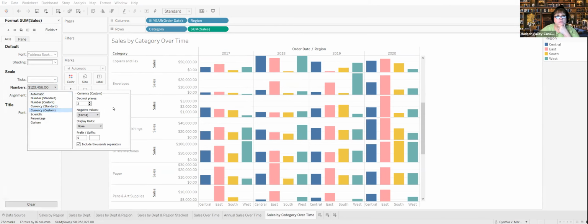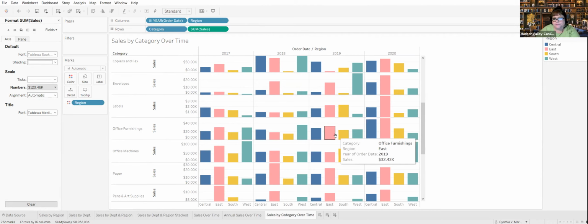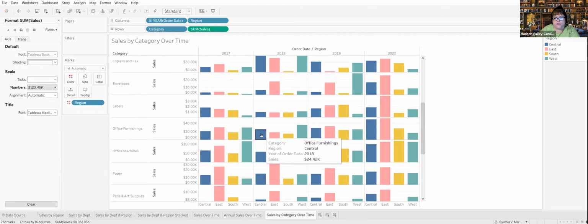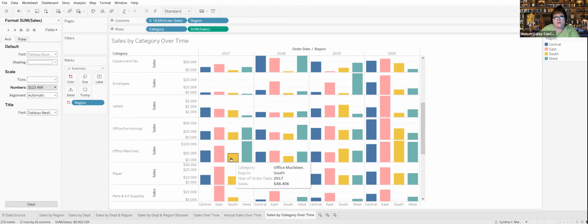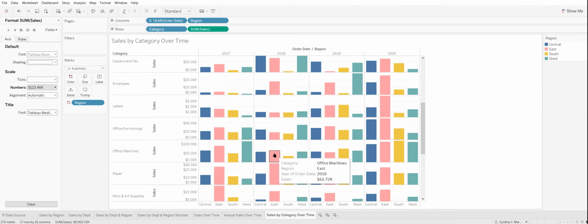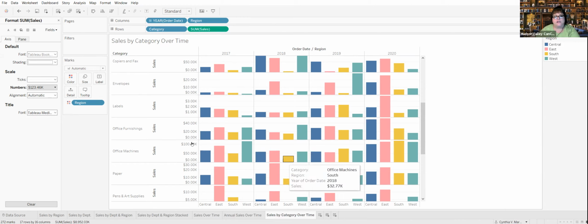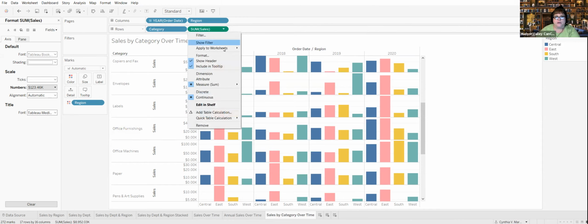We're going to go to currency custom. Let's keep it at 2 decimal places. And let's start with thousands and see what happens. Okay. Does that work for us? I don't think you need the decimals. Okay. But is it in thousands, do you think? I mean, these are categories, so more than likely, it's probably thousands. That makes sense. But do the decimals help us? That's a good point, Jerry. No, not really, not on the scale. Right. So why don't we change that so that our decimal places are removed?